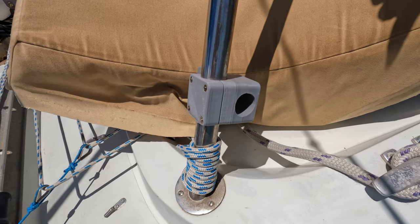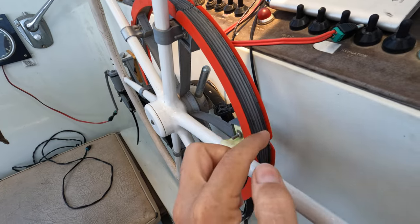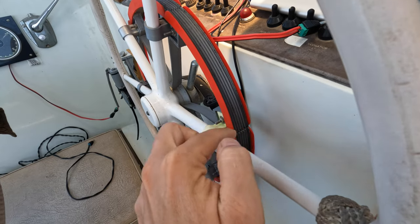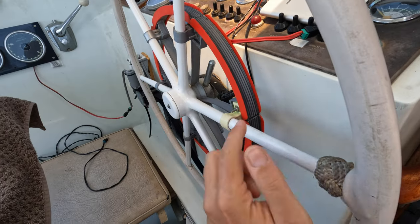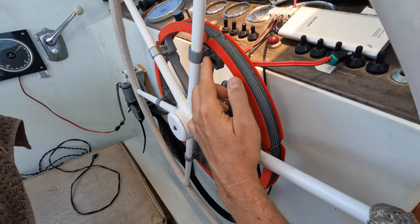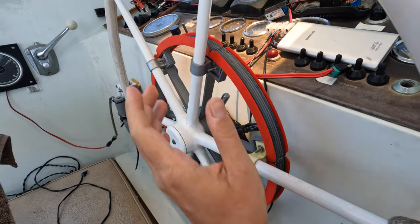So you're not asking the plastic to be strong in the layer line direction. Printed autopilot using OpenPlotter open source software. It's made of six pieces. Okay. So from here to here to here to here to here, that's one piece, and I have six of them screwed together. And where I screw them together, that's where I fix them on the wheel as well.